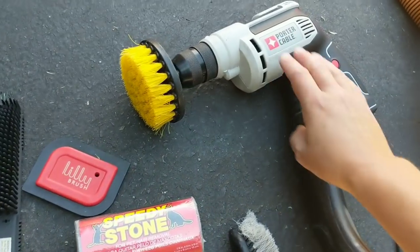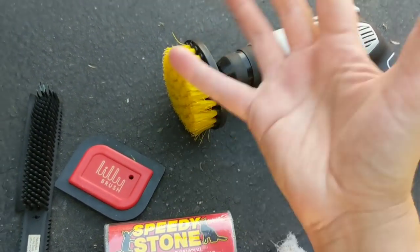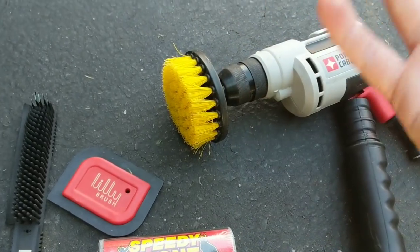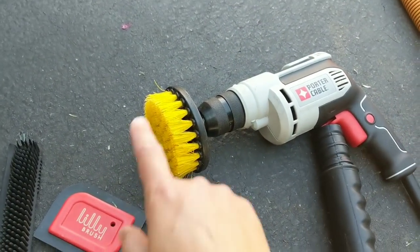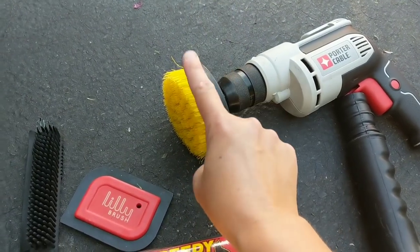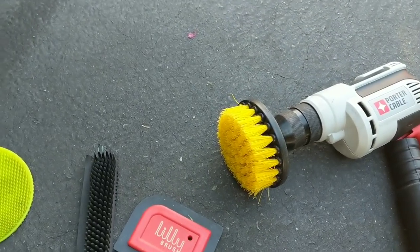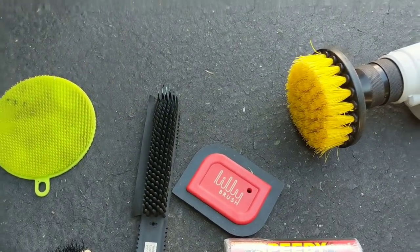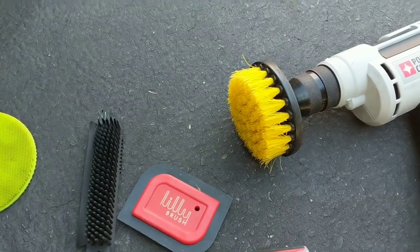Also, I have found that using a drill brush is really great at just agitating the carpets. You may make a little bit of a mess. There may be pet hair flying everywhere. So if you're allergic, I don't necessarily recommend this because it is definitely going to stir the pet dander. But because we have so much ash and debris, our vacuuming is going to be the most important step.